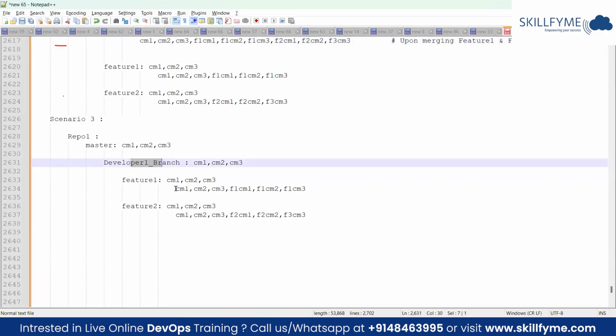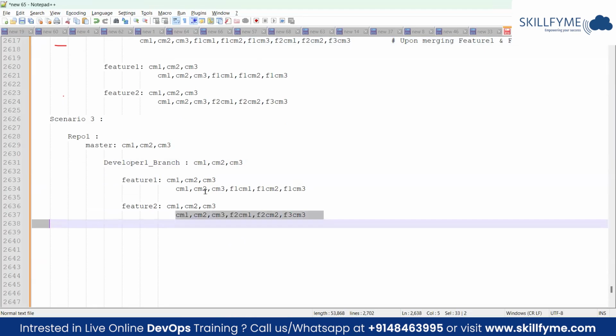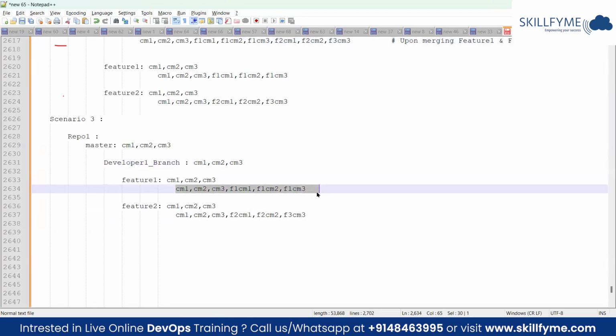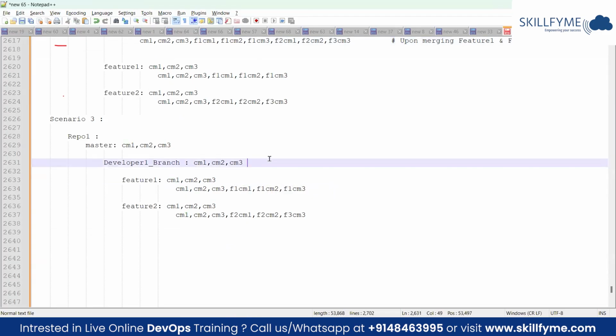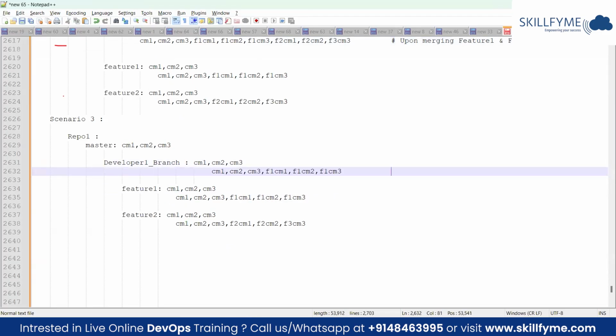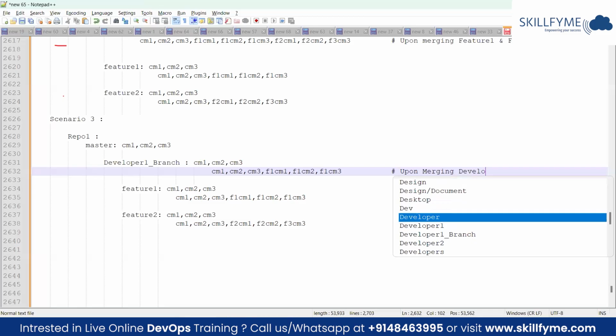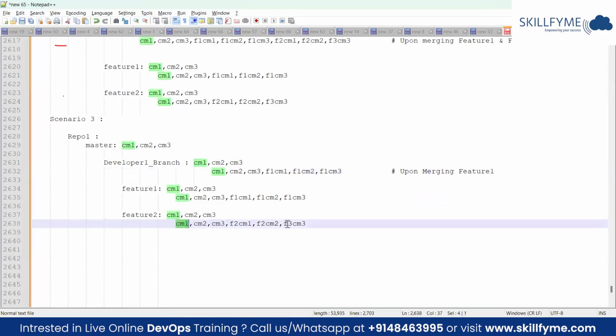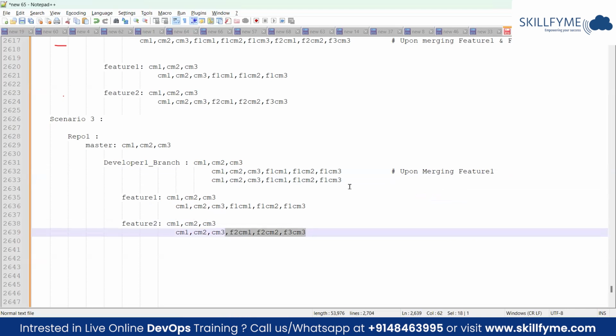And all the features the developer creates can be thoroughly tested locally. Once the changes are ready, the changes from feature 1 will be merged into the dev branch first. This is upon developer feature branch 1. Similarly, once feature 2 is ready, they can merge these changes on top of this branch here.